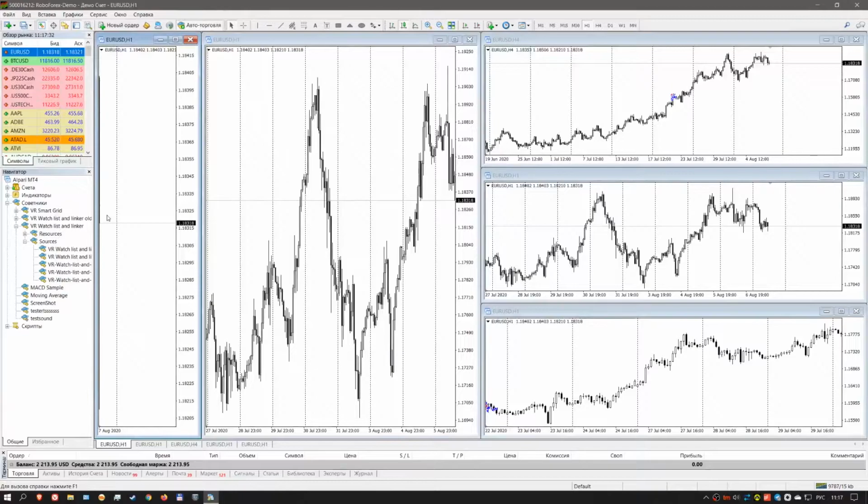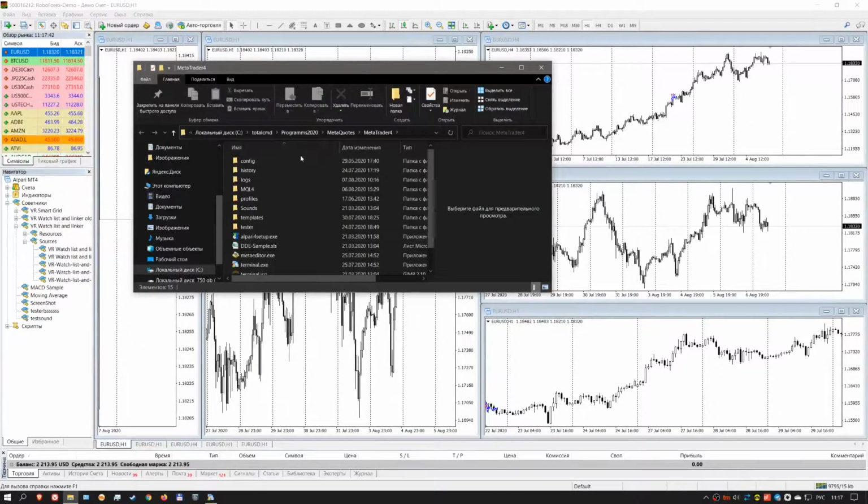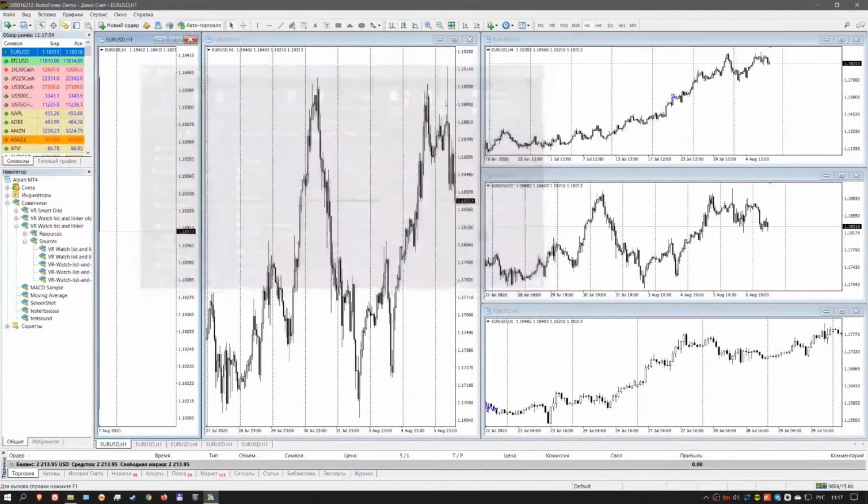It is already assumed that you downloaded the program and installed it in the terminal. You must have the program in the Metatrader terminal directory, in the MQL4 or MQL5 folder in the Experts folder. In some cases, if the program is purchased, it may be in the Market folder.